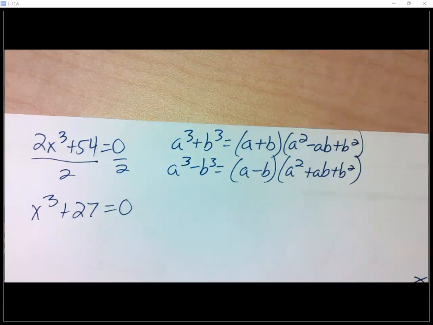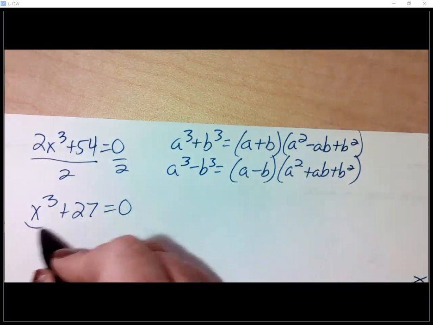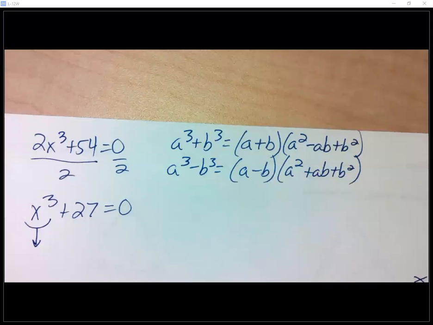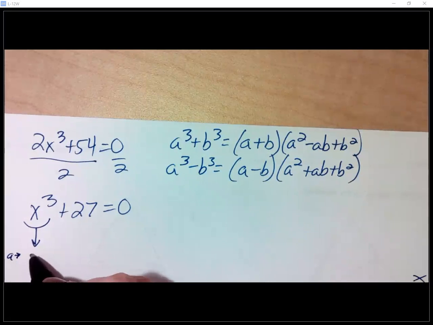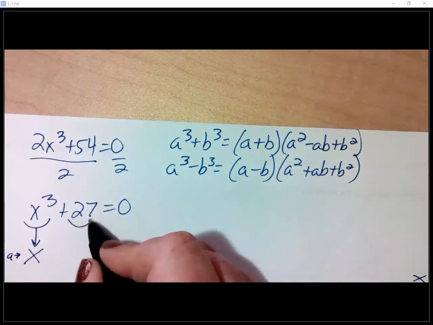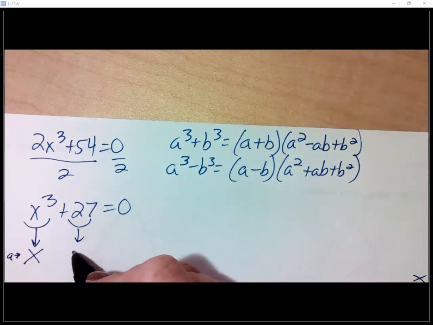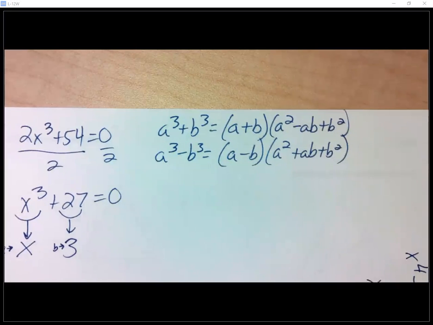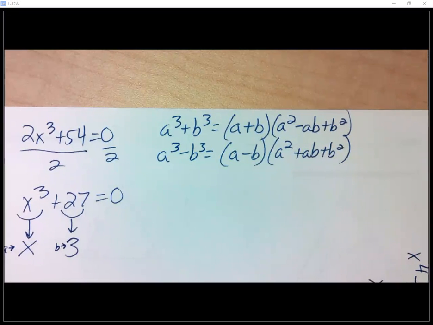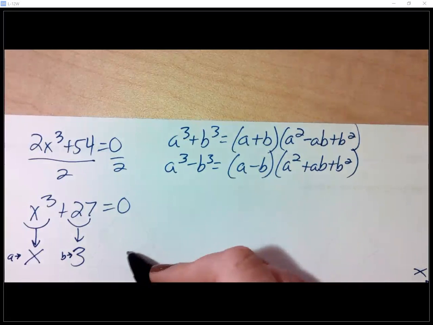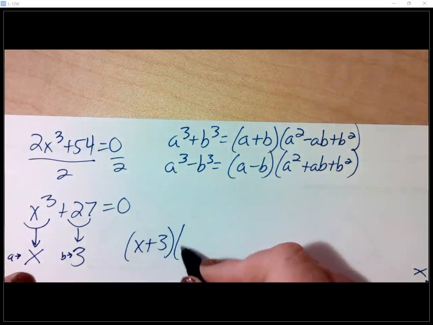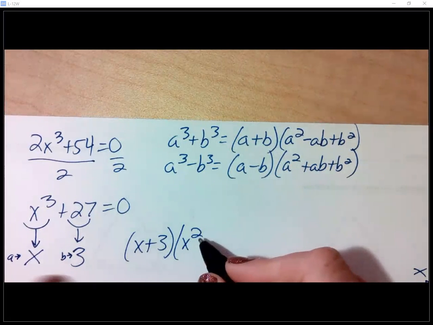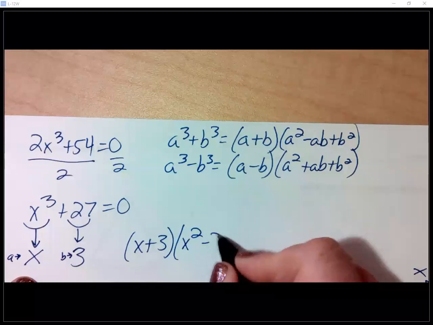So I just say to myself, what's the cube root of this thing? That's what I'm going to plug in for a. What's the cube root of x cubed? X. And then this one, same thing. What's the cube root of 27? 3. So that's going to go in for b. If I have the formula, it should be relatively easy because I'm just popping everything in. So this is now going to be x plus 3. A squared will be x squared. Multiply the 2 together, so that's 3x. But I minus 3x plus 9.